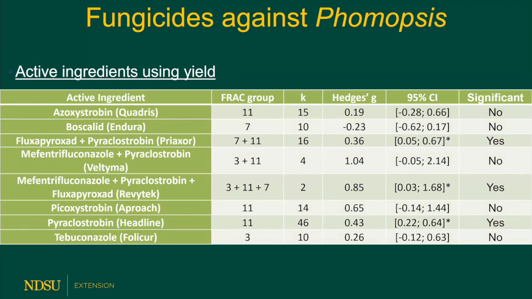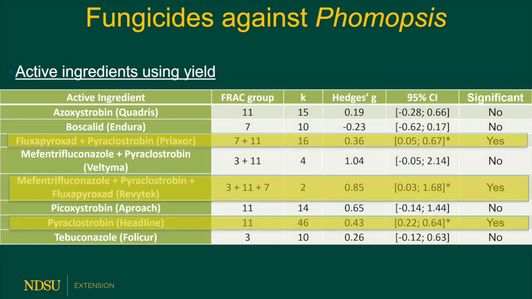How about against yield? Any of these products working against yield? And the answer is yes. So over the course of these trials and all the data sets, we can pretty confidently show here that the strobilurins are the best. And in this particular case, anything that's got Headline is lighting up the most.